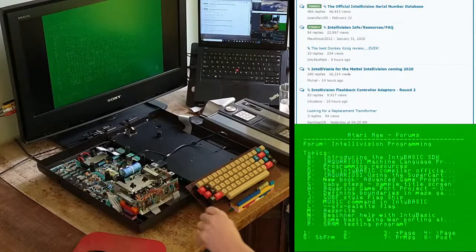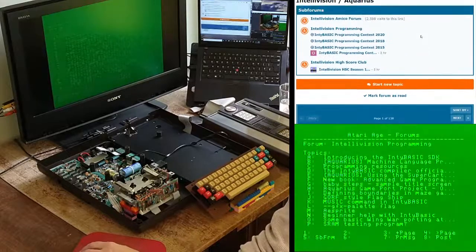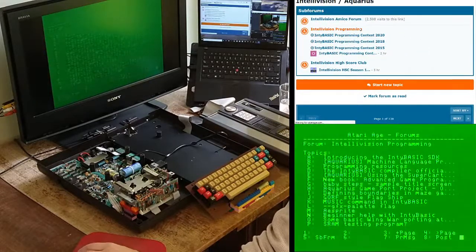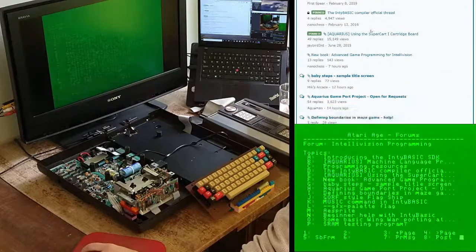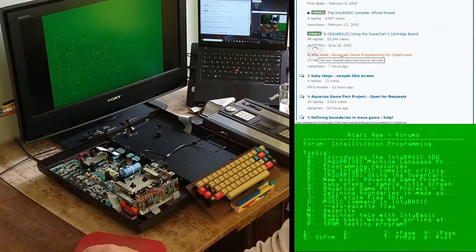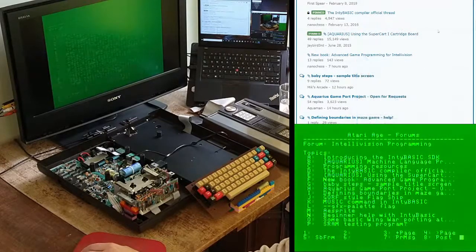And again, if I was to go and find the Intellivision programming forum and scroll down a bit, we will see that the first unpinned topic is Nanachess's posting about his new book, and that is item F on the keyboard component there.